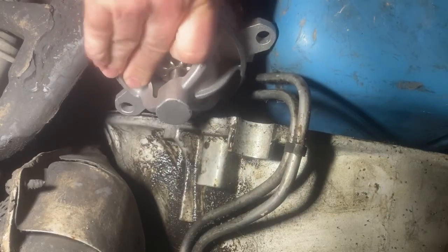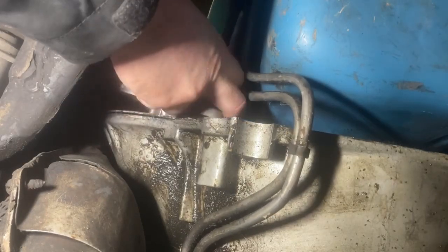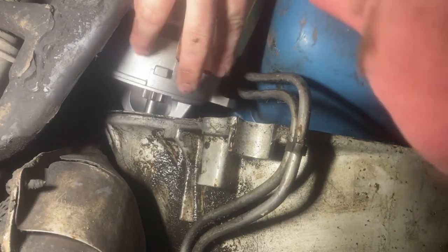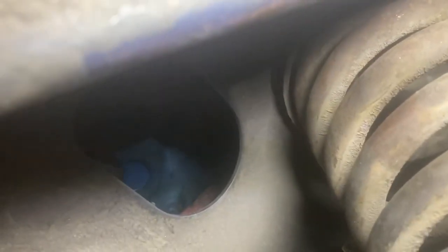Look at how tight that fit is. Holy cow. So to work on the starter, you have to reach through this hole right here in the wheel well just to get up there.